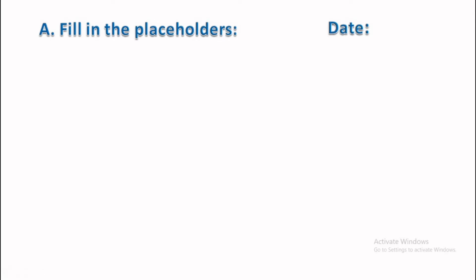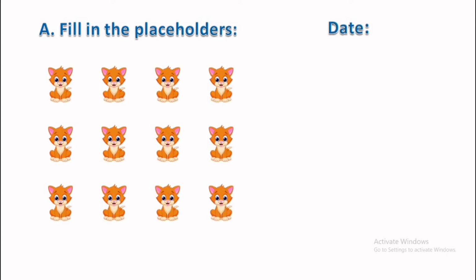Before we begin, let us see an example of what we have to do and how we will do it. Few pictures will be given to you and you have to count the total number of objects given in the picture. Like here we have many cats and we have to calculate the total number of cats.